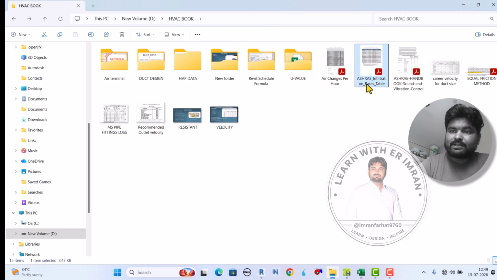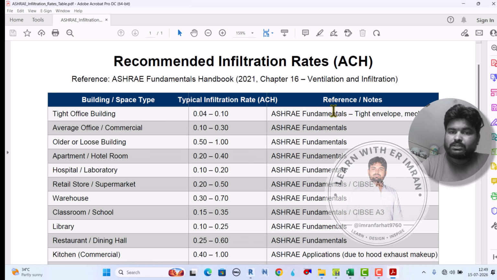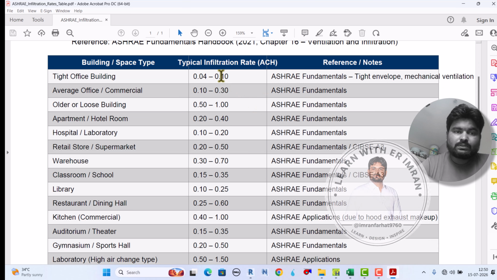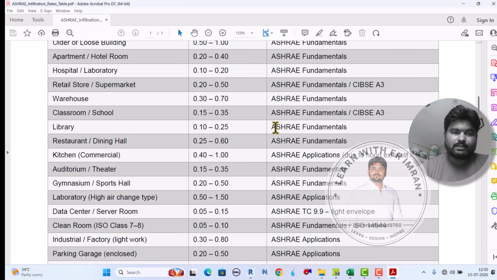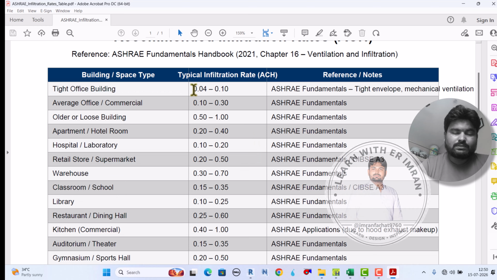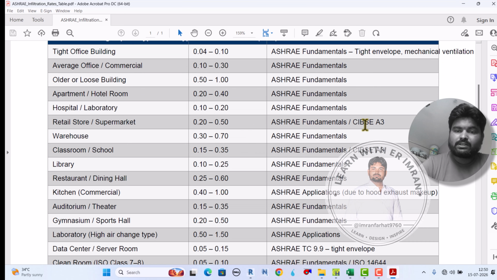Here I made one table, taking all the infiltration values from different sources, like the ACCA manual, thumb rules, or the ASHRAE fundamentals. I took all these scattered details and put them in one table here. This will save time, no need to go into the ASHRAE fundamentals and search. This is the reason I made one table here.